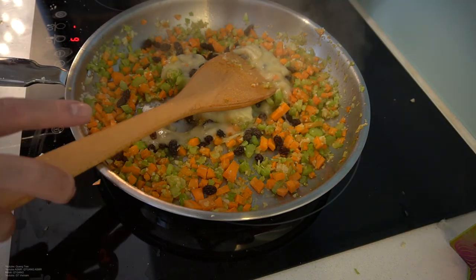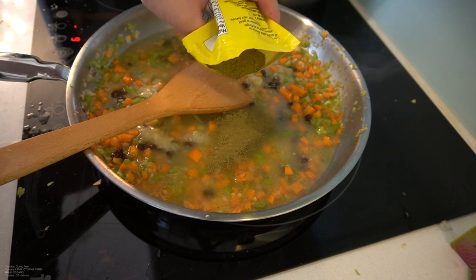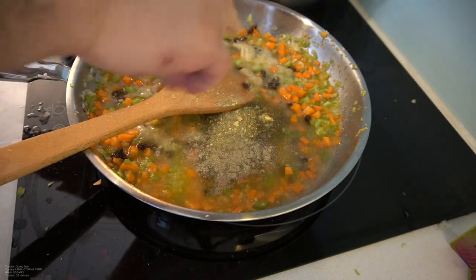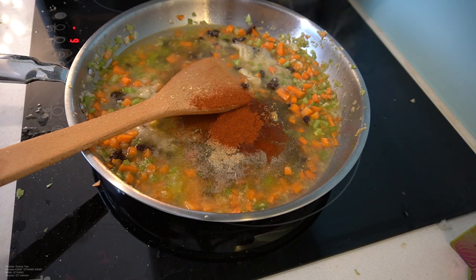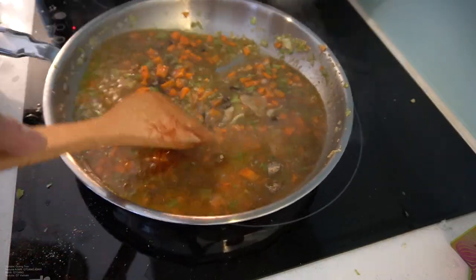1 cup of mushroom stock here. I'm going to do 1/2 tablespoon of poultry seasoning, 1/4 teaspoon of ground mustard, 1 teaspoon of white pepper, 1/4 teaspoon of ginger powder, and 1/2 tablespoon of, what is this? Paprika? I can't believe I forgot it, guys. What's this say? Let this boil up, guys.